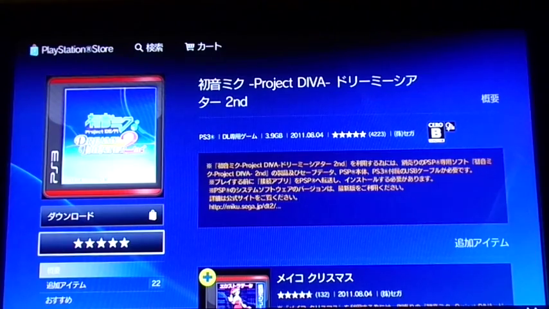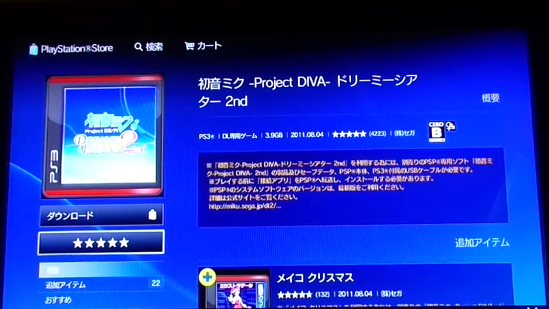So what I would suggest is, when you have PSP Project Diva second, and if you want to play all the songs on Dreamy Theater second, that you unlock all the songs on easy, normal, hard, extreme, however you want to do it, and unlock most of all the models, and do it that way before you transfer. I think you can transfer multiple times, but I've only transferred once, when I was pretty much fully complete with obtaining everything in the PSP version of this game.